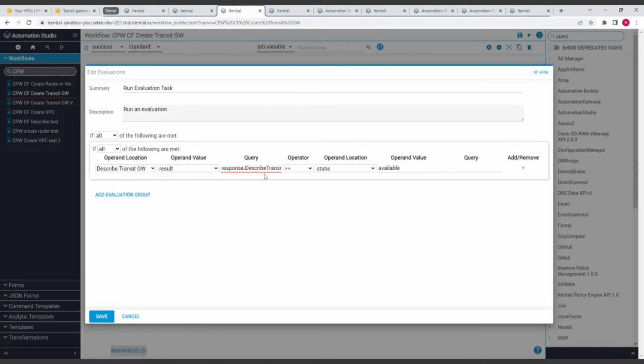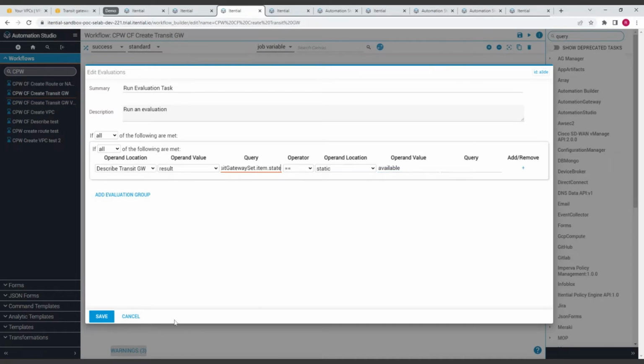And you'll notice here, I've already formatted the query based off of the JSON data that it returns. What am I looking for? I'm looking for the state. So I have to query through that tree using these identifiers to get to the state. And then I'm comparing that state to available.